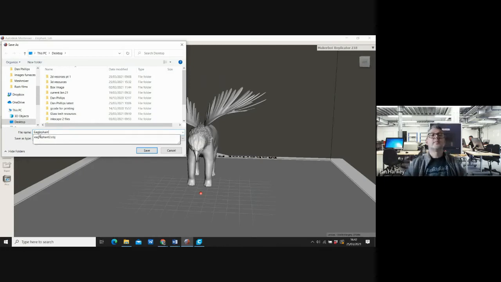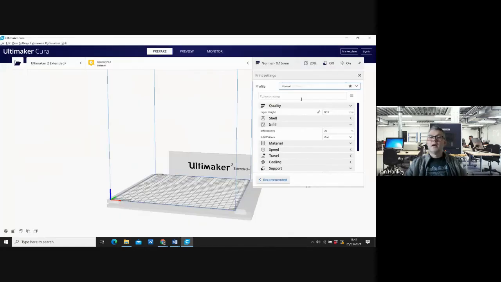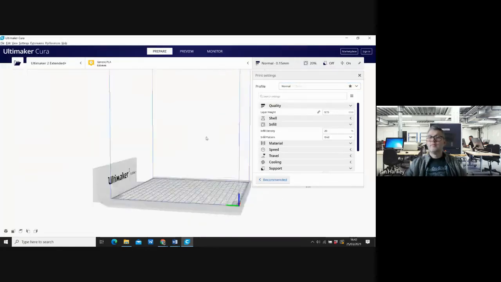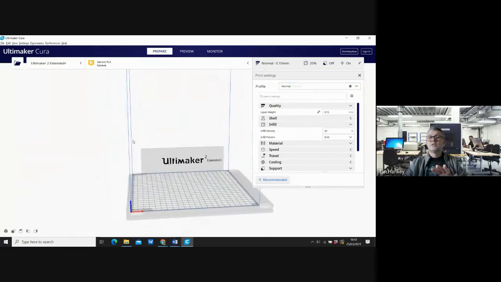It is on the desktop, and that's the Meshmixer file itself. So I can close this down now. The only reason I'm closing it is because it is using a lot of power on my laptop, and I'd like to bring our model into this area, which is our 3D printer software.